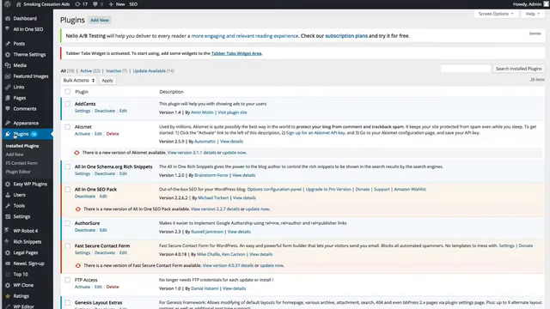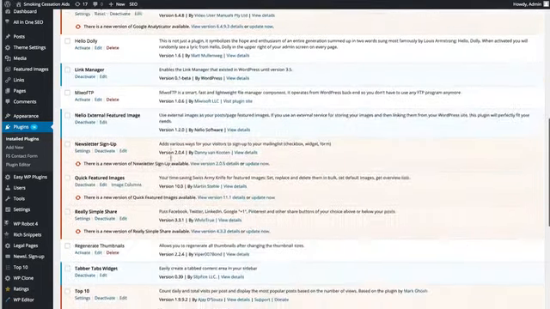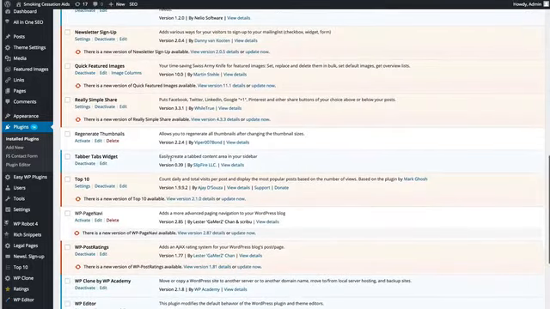You can click on plugins here, and plugins for WordPress, what these do essentially is these are add-on features to your blog. Now, WordPress by itself is a completely free platform that you can set up, and they have free and paid plugins that you can get for your blog that allow you to beef it up. So whether it's adding SEO elements, whether it's adding email lists and other great features, or giving you FTP access and things of that nature, there's a lot of stuff that you can get for your WordPress blog, and you can see just through a couple of these are some of the plugins that we're using here.